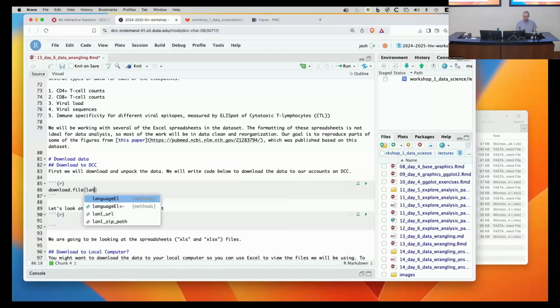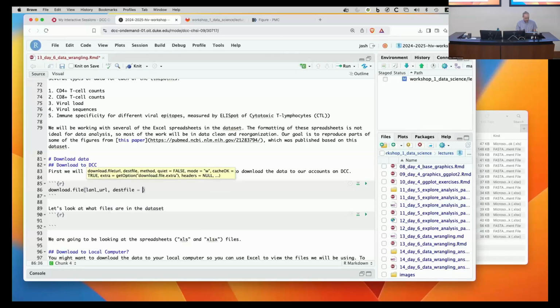Because we already set up the URL and the path before, we can just plug in that lanl_url. That's the URL that's going to get downloaded. And for the destfile argument, that's the file name that it's going to be saved to when it's downloaded. So we're going to use the lanl zip path as the destination.